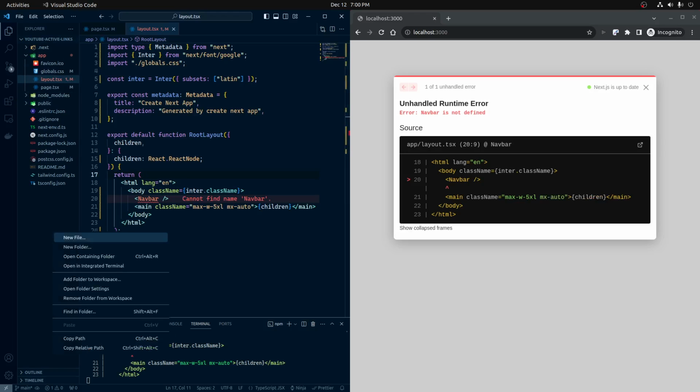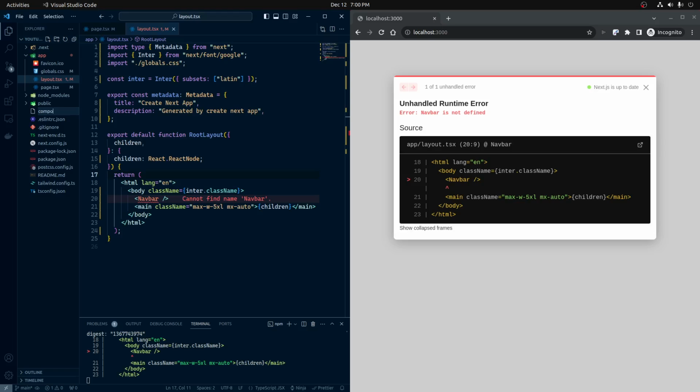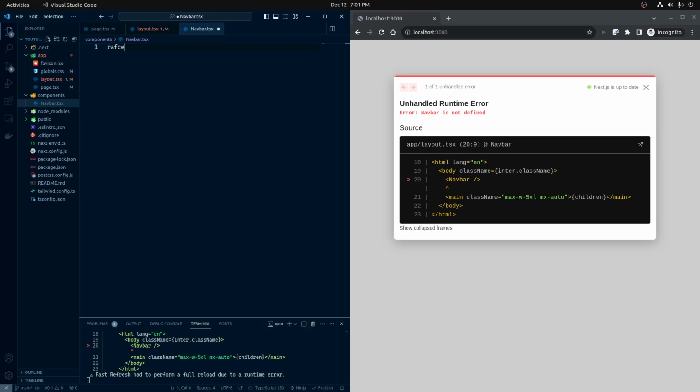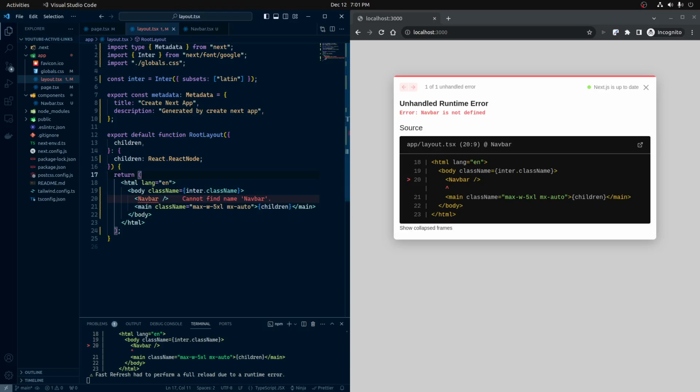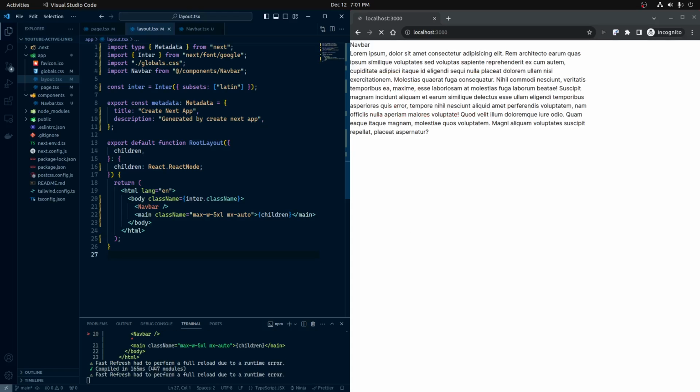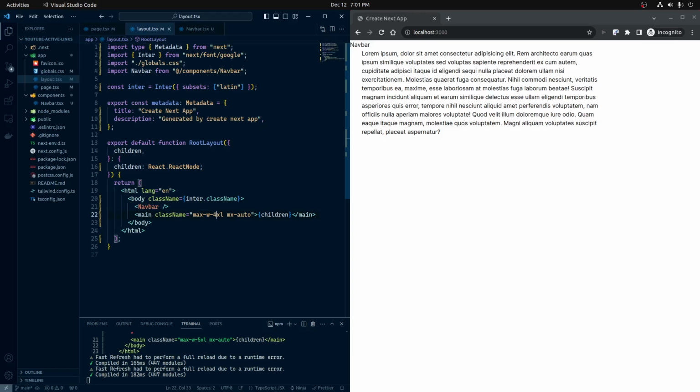So right outside the app folder, we'll create a folder called components, and in there we'll have navbar.tsx. Let's scaffold out a base component, navbar, and let's import it into our layout. mx-auto.